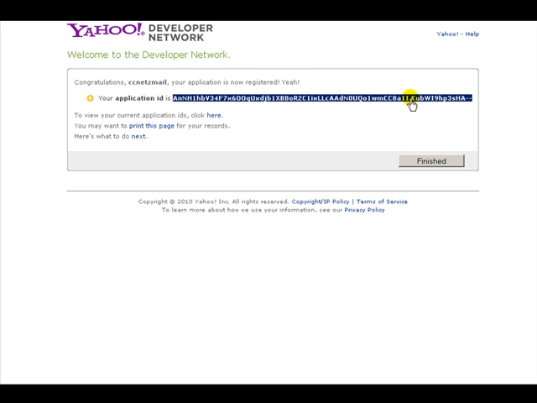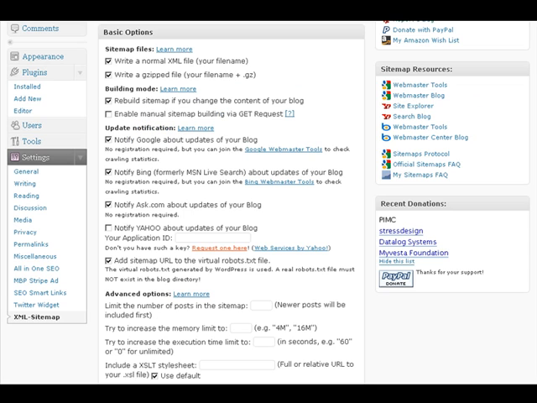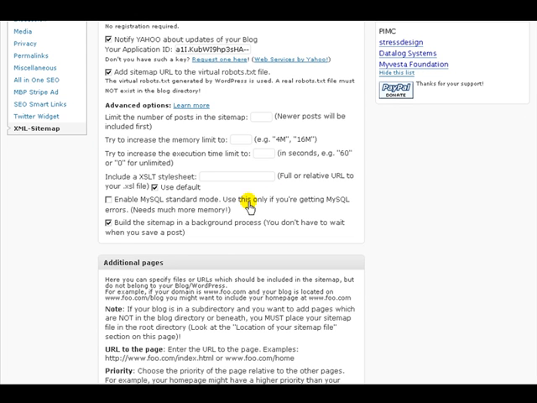I'm going to hit Control C to copy, go back here, click Notify, and in the application ID field, do a Control V and paste it in. It's a very important step if you want to use Yahoo, and I can't imagine you not wanting to. Everything else I'm leaving pretty much at the default settings.